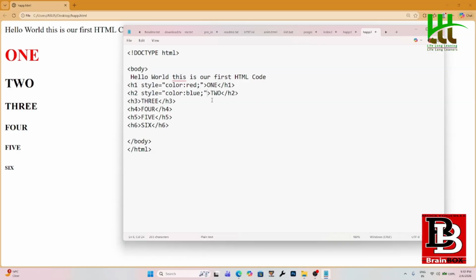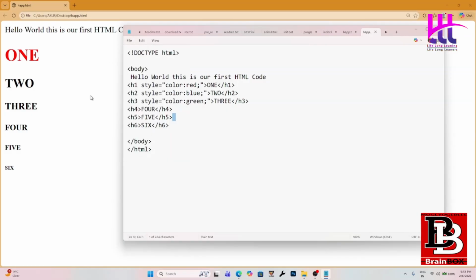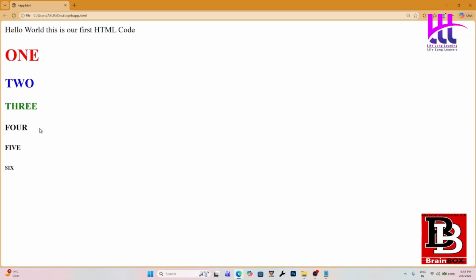All right, sometimes they happen like that. Don't get confused. Just take your time, look it up and arrange it. Next, we have green. Just change this to green. And now let's save this and let's refresh.